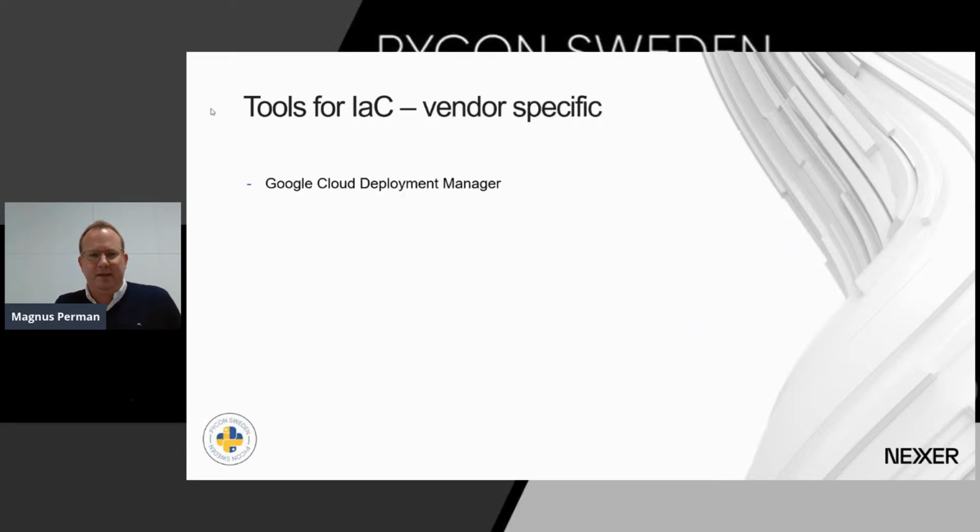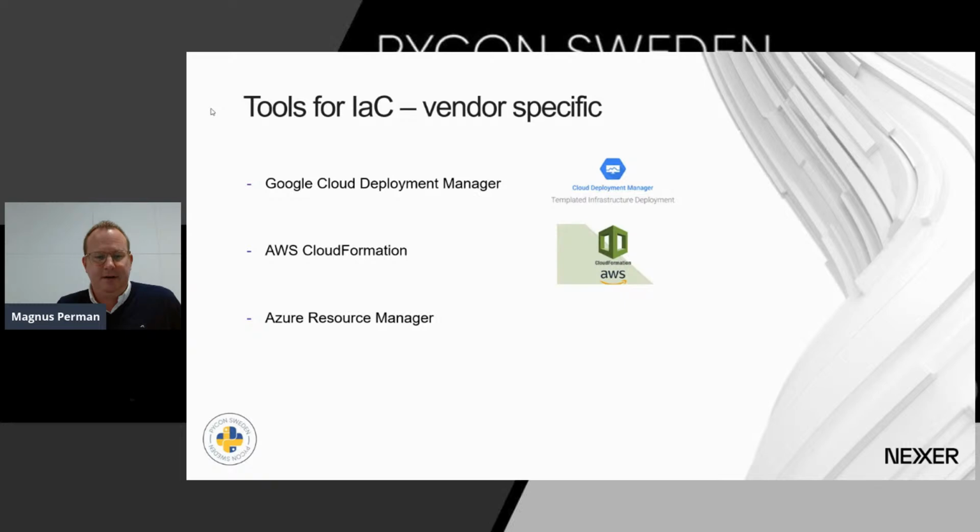So if we look at the vendor specific, of course, this is a really hot topic, a really useful area. So the big cloud providers have created their own infrastructure as code tools as well. In Google, we have something called Google Cloud Deployment Manager. In Amazon, we have the AWS CloudFormation, and in Microsoft, we have Azure Resource Manager. In these tools, you're declaring the infrastructure basically in JSON file or in YAML syntax. So if you're familiar with JSON and YAML, it would be quite easy to get up and running in these tools as well. And if you're only working in Google Cloud, for example, then yeah, you can use Google Cloud Deployment Manager a lot.